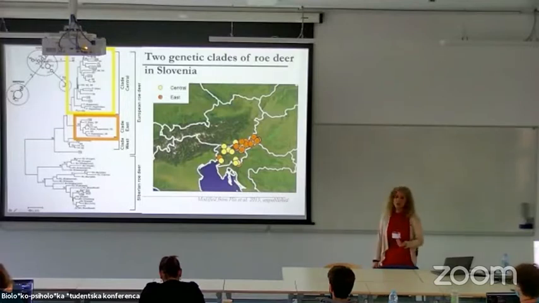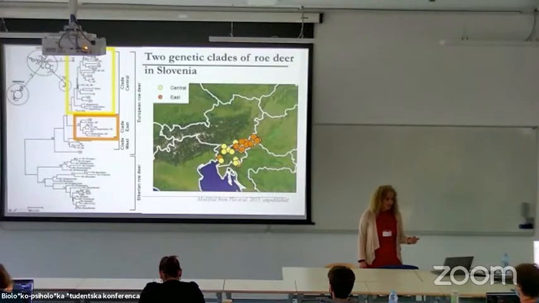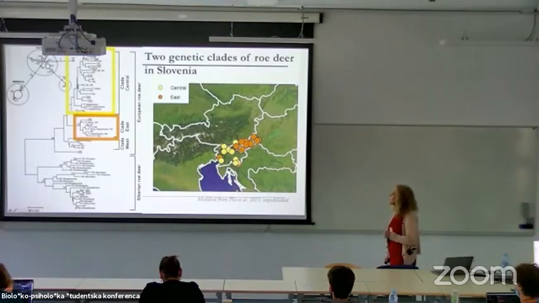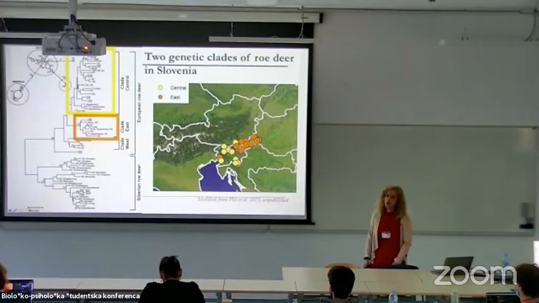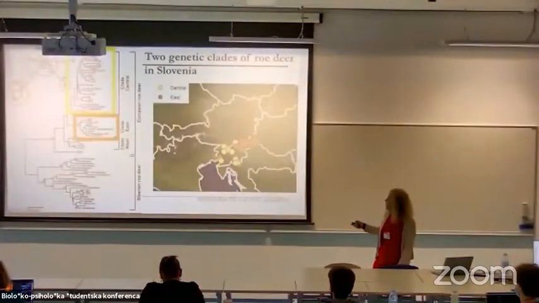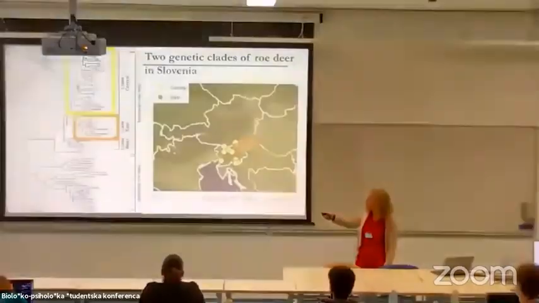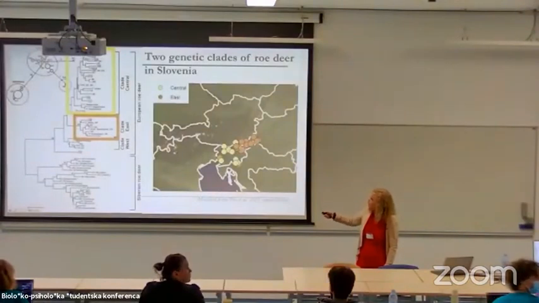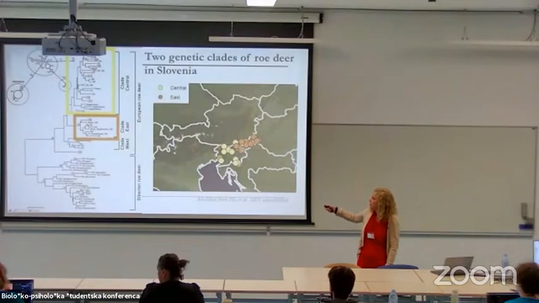When we started to think about the genetics of the roe deer, we were really surprised that in Slovenia there was no genetic research before our research. The only research done on the European roe deer was by colleagues Plis, Camila and their colleagues from Białowieża, who saw that Slovenia has representatives of two phylogeographic clades of the roe deer. As you can see here, the European roe deer is divided into three phylogenetic clades: western, eastern, and central.